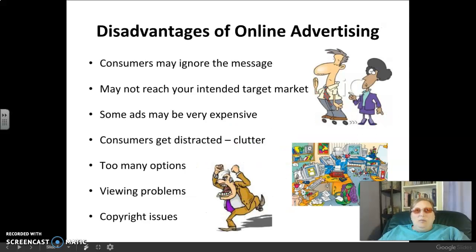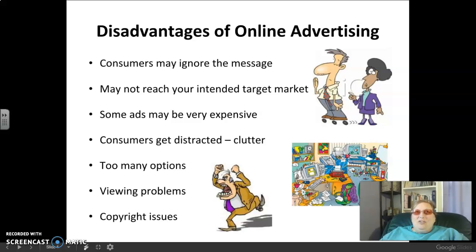Disadvantages: a lot of consumers, like we talked about last week, if they think it's junk or they just scroll past it, may ignore your message. You may miss your target market if you don't know what they are doing online. Some ads can get very expensive. The more integrated and interpersonal they are, the more expensive they're going to be.